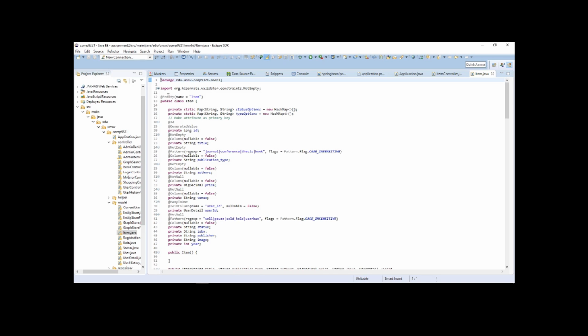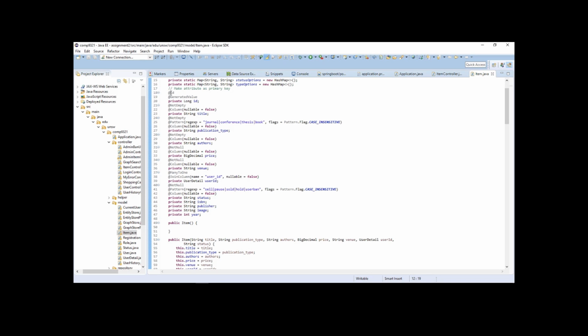For example, this Entity annotation tells our database that the item is an entity, and that the name inside these brackets means that in the table the name will be item. So for example, if we change the name within these brackets to objects, then within the database the table name would be objects rather than item.